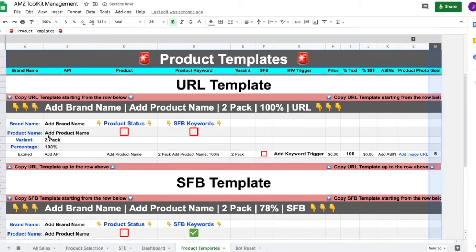And what you're going to do whenever you set up a new campaign, if it's either URL or search find by based campaigns, all you got to do is copy this. You go ahead and copy from the fingers pointing down. And remember, we're doing URL based. So we're going to go ahead and do Command C or Control C or edit copy. So let's just copy this over. All right, from here, let me go over to the dashboard tab.